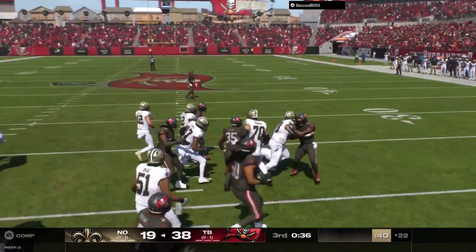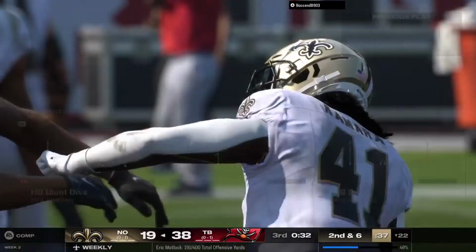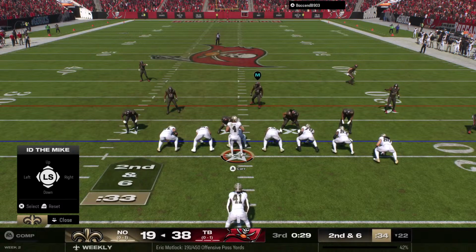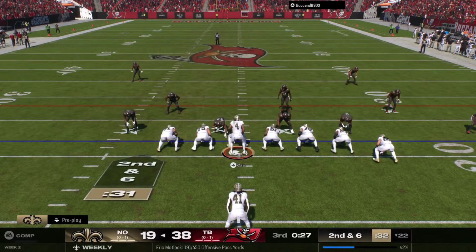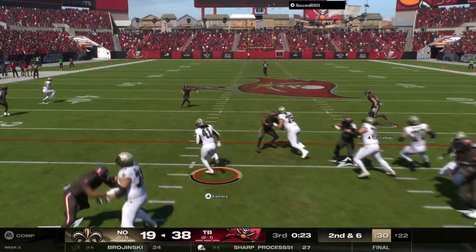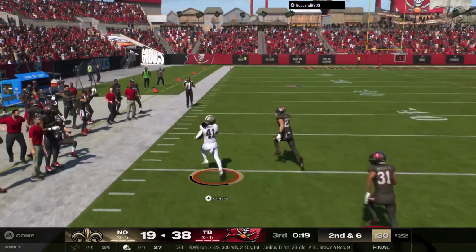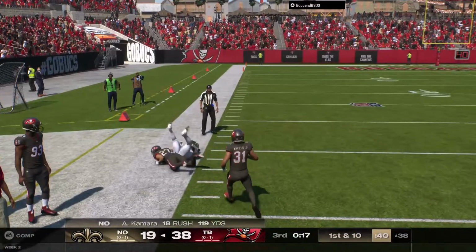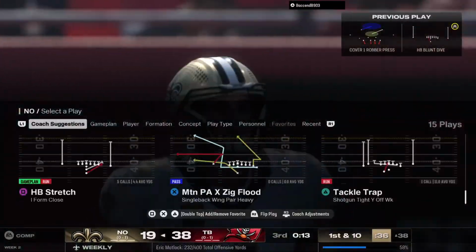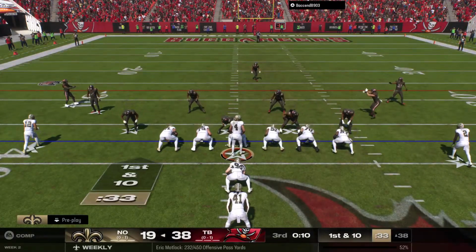Running right, it's Kamara. And he has enough room to gain about 4. You know, this is an offense that will emphasize the ground game at different points of each and every contest. And as long as they can reliably get gains like this, it's not going to change anytime soon. Kamara with the first and still going. And he gets this down to the 38. It's a huge pickup on the play. And that's good for a New Orleans first down.